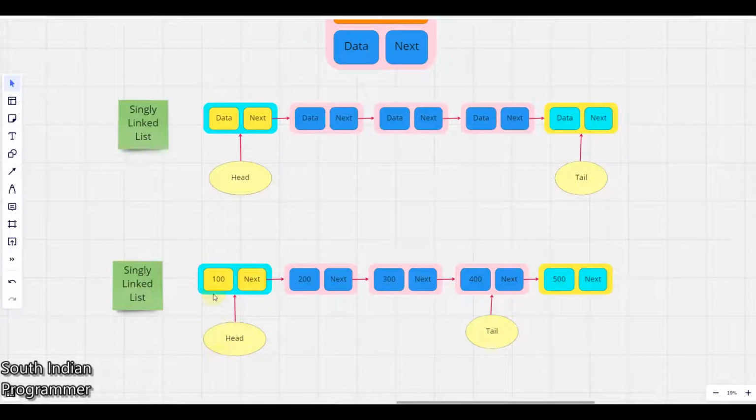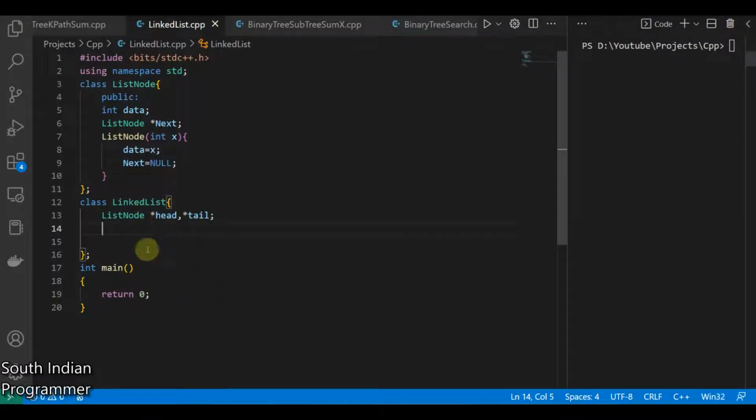If the data is not there, there is no meaning to these functions or to whatever it contains. So I create a LinkedList constructor, and inside it expects a ListNode. At least one node should be there to perform any operations.